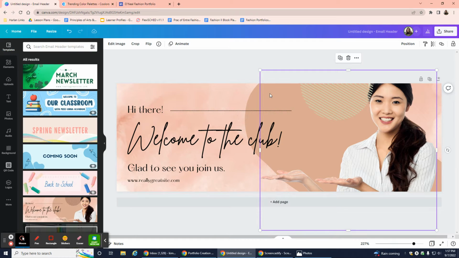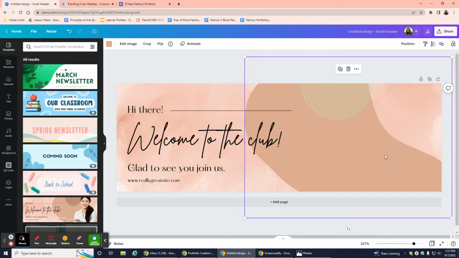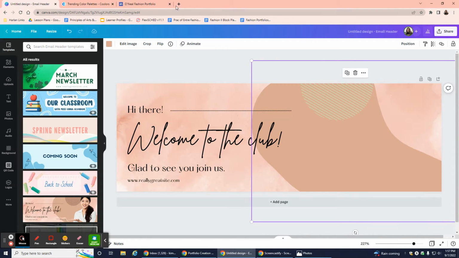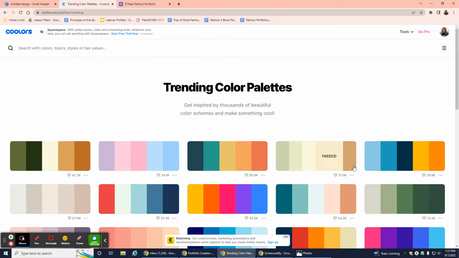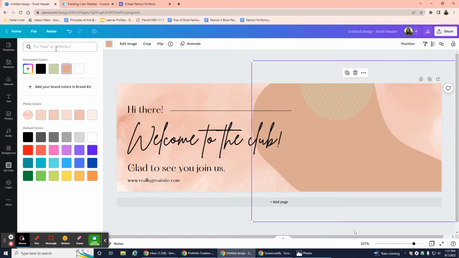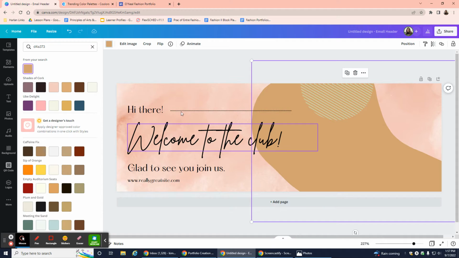I can do that with all of the different, I believe this is just the picture of her. We're going to go ahead and delete that. But then I can do that with all of my different ones. So that is that shape right there. So I'm going to go back. I'm going to see, well, I think I would want that, this darker brown color. I'm going to go here, although it might already be very similar. I click up here. I'm going to again copy paste into there and click it.